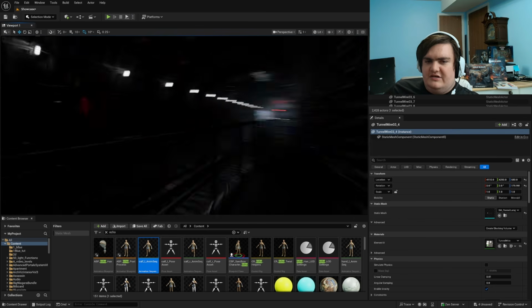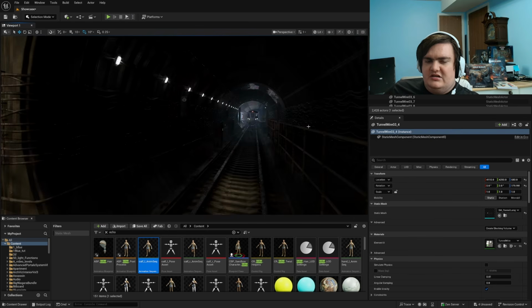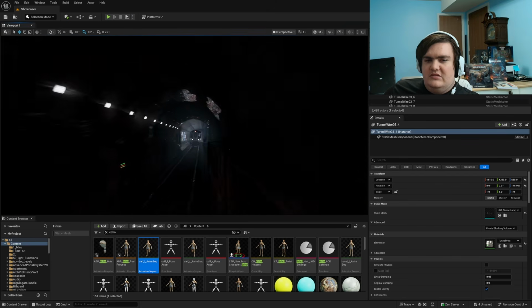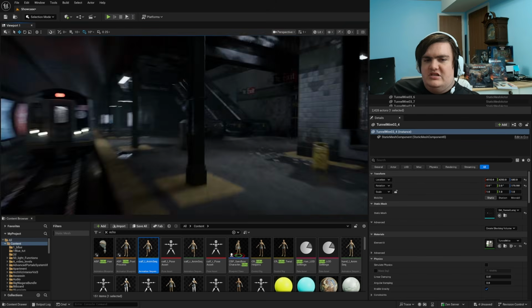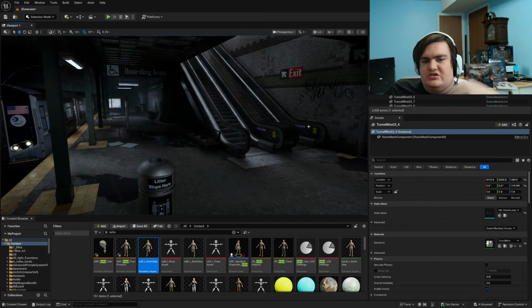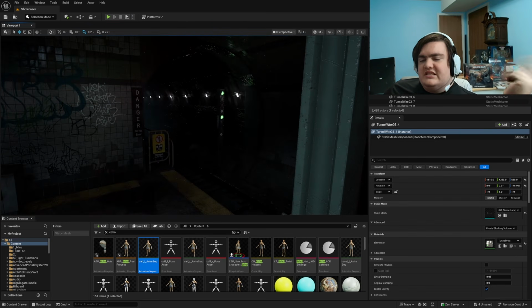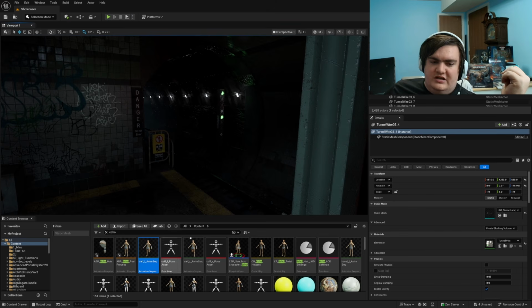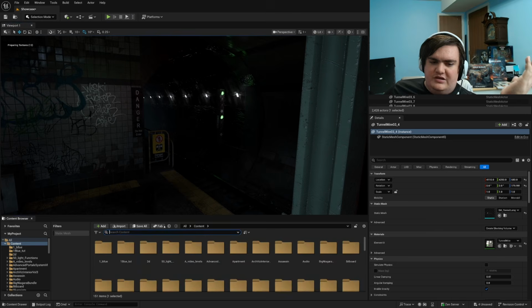So there we go. Now we've got this area back to being real dark. Yeah, so there's a lot you could do to control your environment. So I think we've looked at this level enough. Let's go into an actual area and let's go ahead and build a few things.